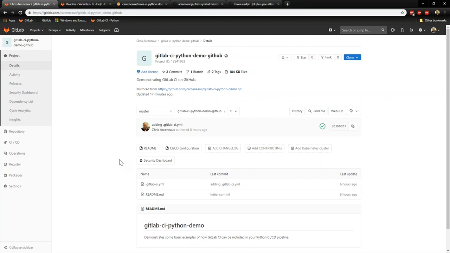The problem that I found with this is that the mirror does not happen super fast. If you're troubleshooting something and trying to get to the bottom of it, having to deal with this mirror and waiting for things to sync up so that your CI/CD platform will actually execute maybe some basic tests, that can get old. If you have to be on GitHub, because that's what the company uses and there's no way out of it, my recommendation is probably to use Travis CI or some other CI/CD tool. There are many out there. I've just mentioned the ones that I have looked over, enjoyed, and use.